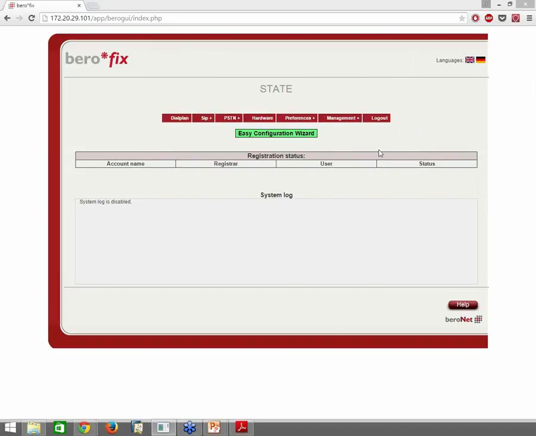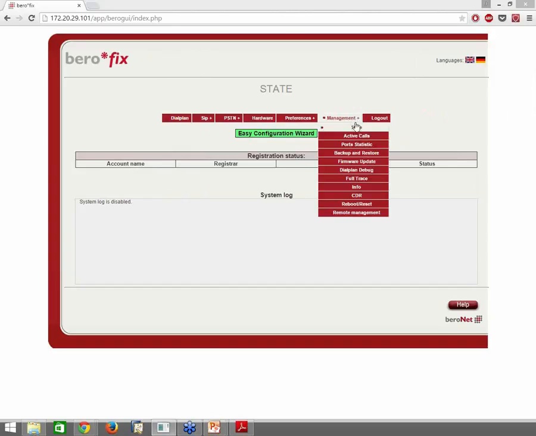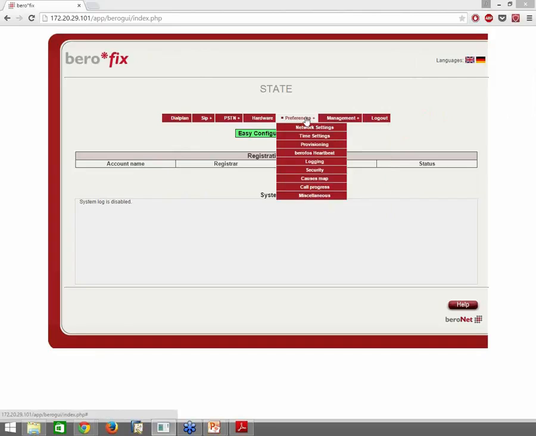All right. Here we are on our gateway. The first thing we see is those tabs here. These tabs help you to configure the gateway in a very easy way. It's pretty easy to understand what they do. In the management, you have all the tools to debug your gateway. For example, dial plan debug or the trace that are very important. I will come back to this later. In the preferences, you can change all the configuration you want, network settings, for example.